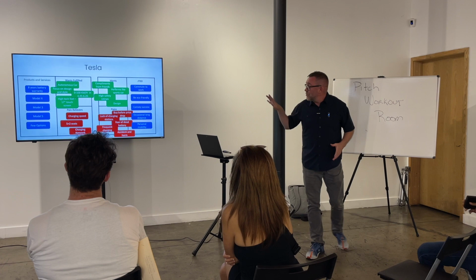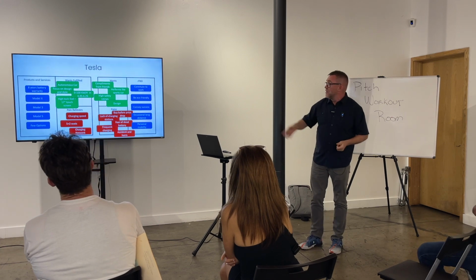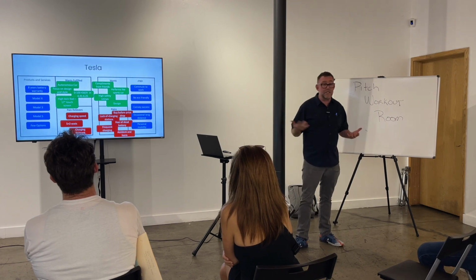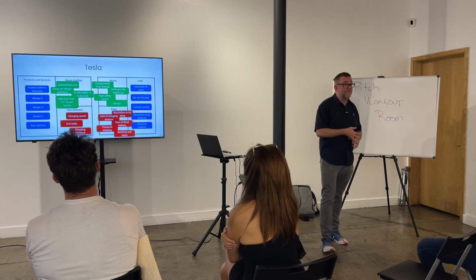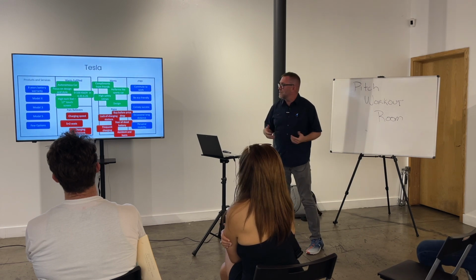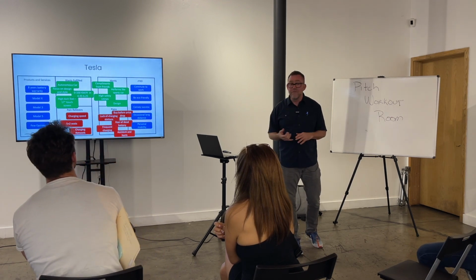This is an actual workshop that Tesla went through way back when they were first coming out with things. So these were the real jobs to be done that they came up with, the real pains that people had. The jobs to be done that their customers had: commuting to work. But look at the conveying success. Very emotional, very social job that they had to do. And they'd be occasionally long distance and they'd want to be eco-friendly. But their fears were accidents, frequent charging.